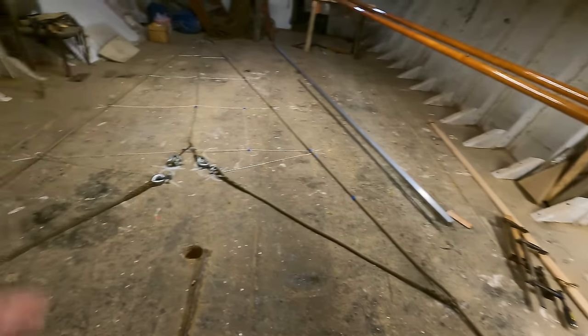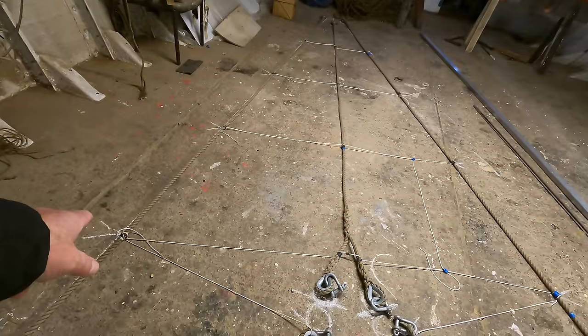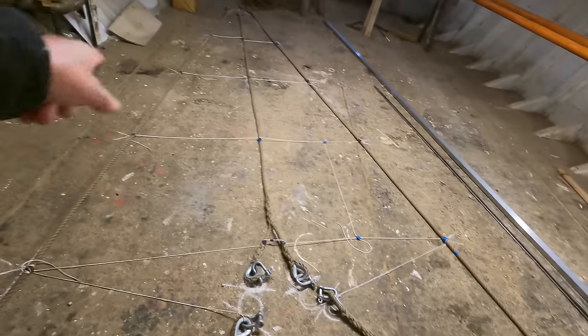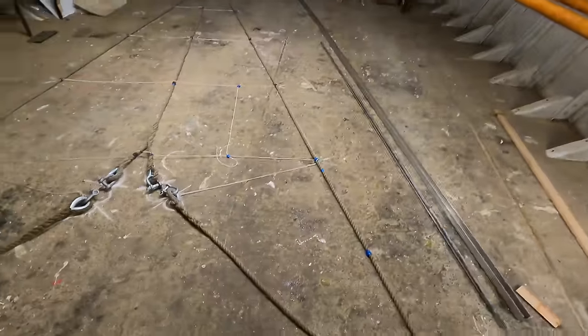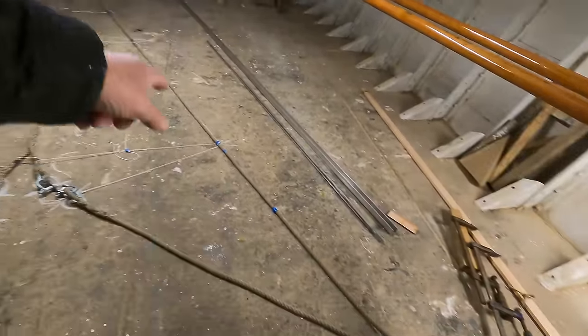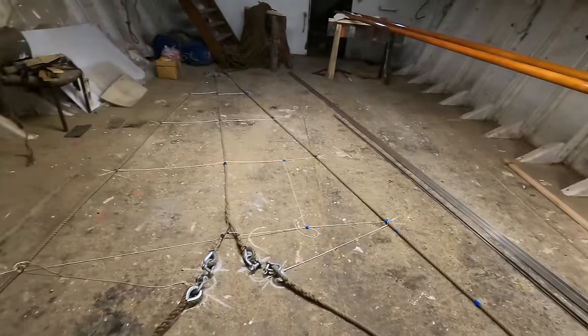Carefully mark exactly the shape it's going to be, then take it all down and infill it with the mesh, the actual net itself. So here we are at the first stages of laying out our guidelines. This is the shape that I want to end up with. While it was on the boat, I tied this cordage to it to maintain its shape. Step two is to take a straight edge, and I've placed that alongside the rope, and then I chalked the line. So this has already been done.